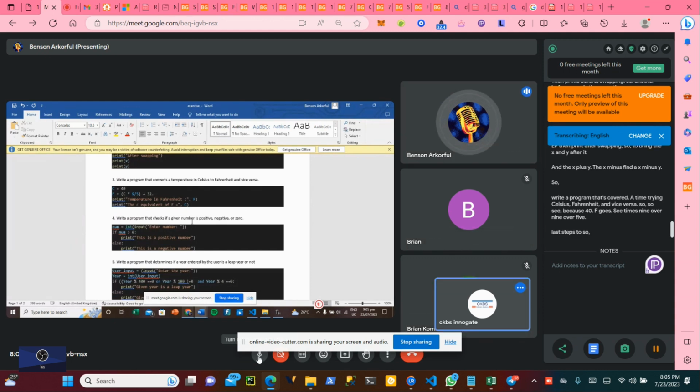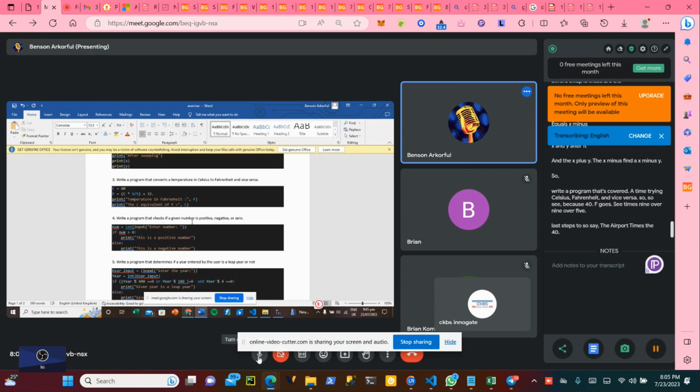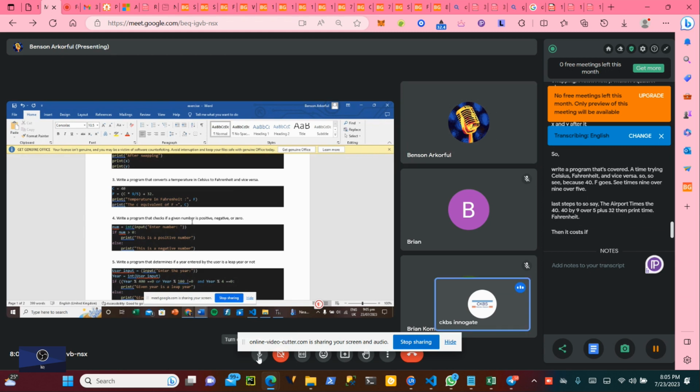So the F would be 40 times 9/5 plus 32. Then print temperature in Fahrenheit equals F. So this one will give you the temperature in Fahrenheit. Then F will show.